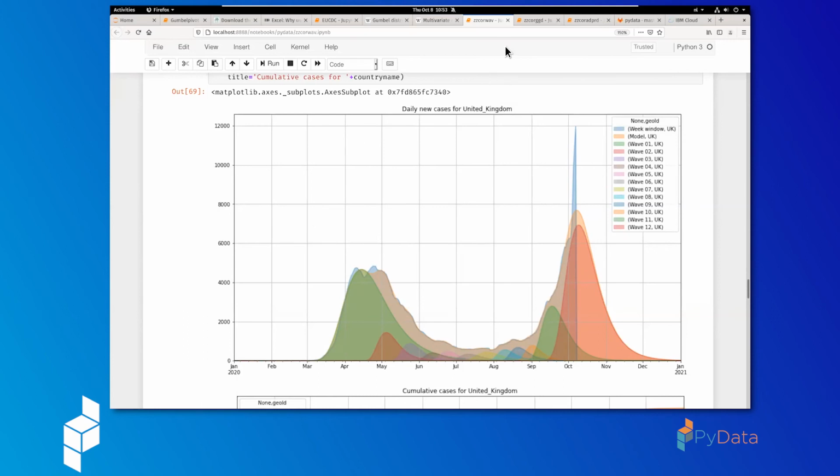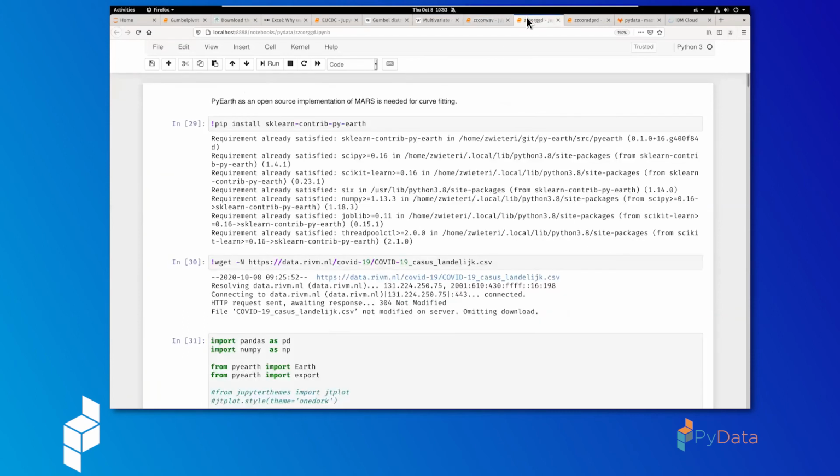To finish off, I talked to a lot of people about that, and they said we need more local data. So that is useful, and obviously you can look at more local data. For the Netherlands, I found this data set, which is published daily by the RIVM, the Dutch Health Institute. They publish a daily case file where every line is a case, and they even tell you something about that case, like age and gender.